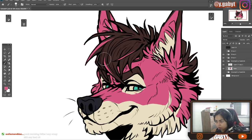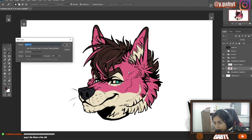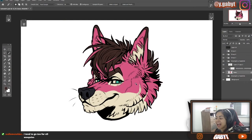Now I'm going to show how to do a small gradient already on your base colors. Create a new layer and you're going to call it whatever you want. Mine is going to be a very good name. On the base color layer, I'm going to select the layer that I want to do a gradient, like here in the hair. I truly want to do a gradient in the hair.